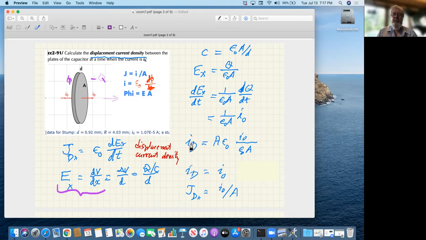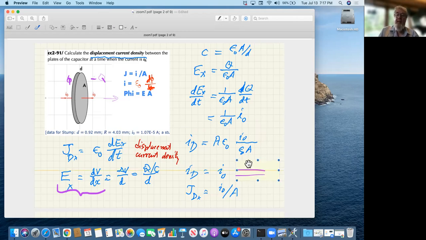This is the displacement current. So that's the current density, epsilon naught dE dt times A. You see the A's cancel. I guess I said that earlier. Well, actually, the epsilon naughts cancel. So in fact, the displacement current between the plates is just exactly the same as the charge current coming into the left plate.